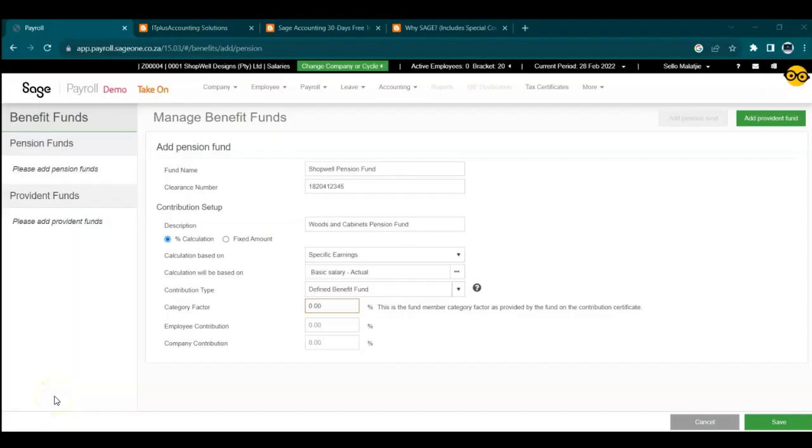So as defined benefit fund has been selected as the contribution type in this case, we're going to have our category factor. So the category factor, as I've already alluded, is only available for the defined benefit fund and the hybrid fund selected as a contribution type.